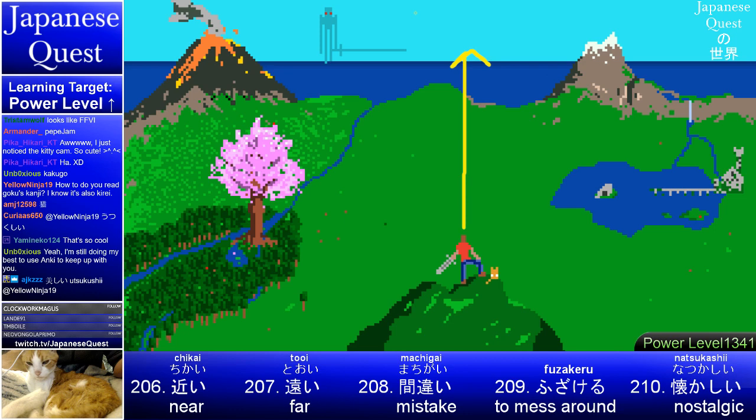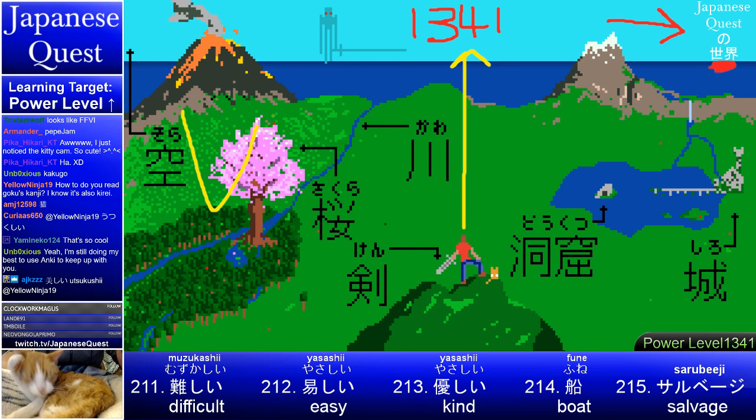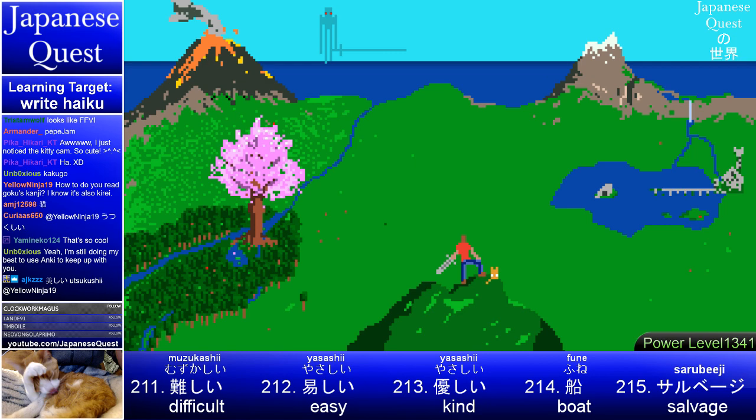This is the world of Japanese Quest. You can see here, Japanese Quest no Sekai. Sekai means world. You can see all these words. Neko, mori, forest, umi, sea. All the words we learn, that is what makes this world. This is a world built with language. A world between video games and real life. You have real life, you have video games. This is a world somewhere in between where we are. We're all in this place right now. We get words to it. We can level up, the goal over 9,000. Anyway, let's just jump into the game.